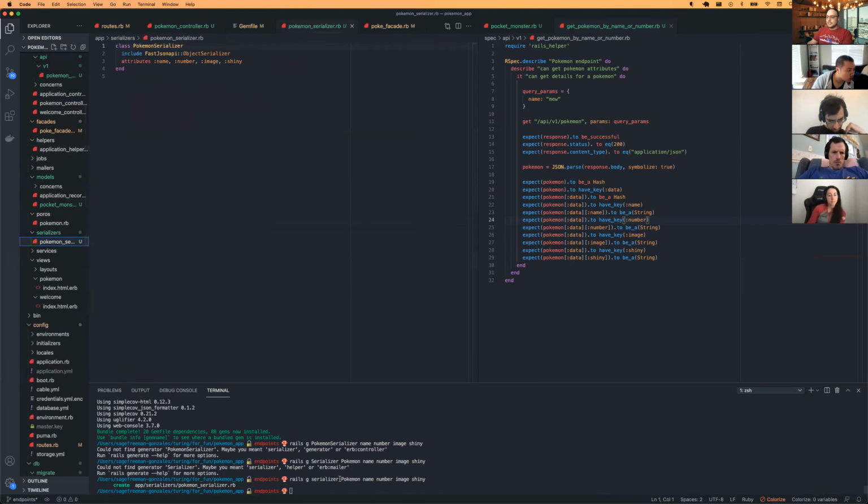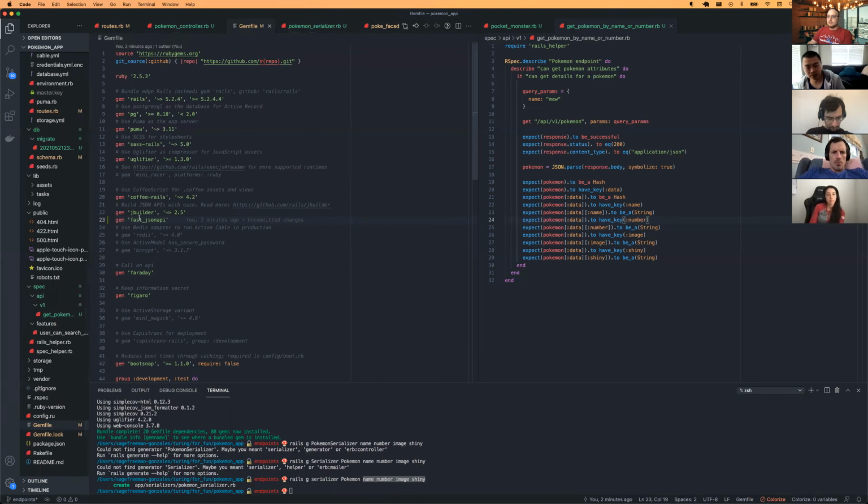So there's the command Rails G serializer, and then you give it the name, and then you give it the attributes, which are pretty much from your Poro or from your table. I don't know if you'll have the class on this one yet, but this gem was made by Netflix, I believe, and it's a way to skip hand rolling a serializer, which otherwise you would create a hash in here and pass in your Pokemon object, and then turn each thing into a key value pair. But this is just a shortcut, and definitely my preferred way of doing it with the fast JSON gem.